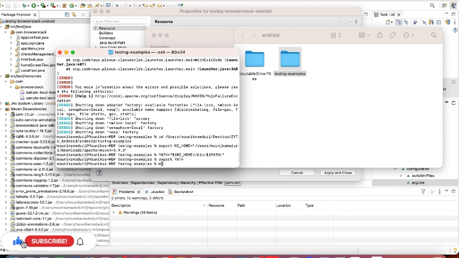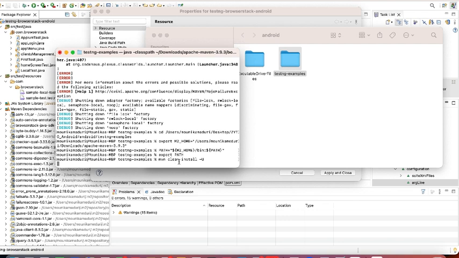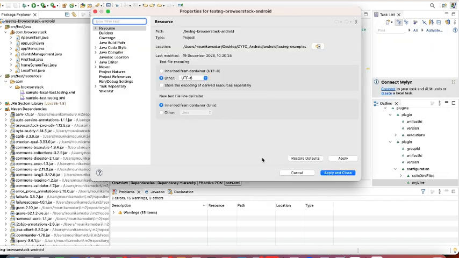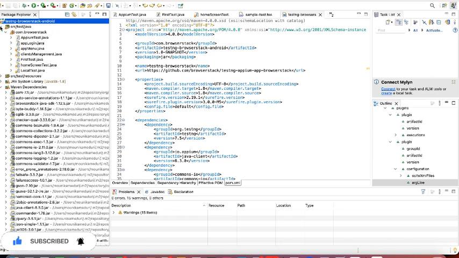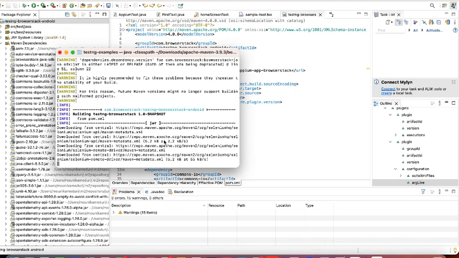Now we give the Maven command: clean the build. For every execution, we clean the build and give the install command. When you run it, it checks all the files and loads them. If you require any files, it automatically loads the file details. If the app is in local storage, it takes some time to load all the apps into BrowserStack and run automatically. It's downloading all the required Maven Apache files.